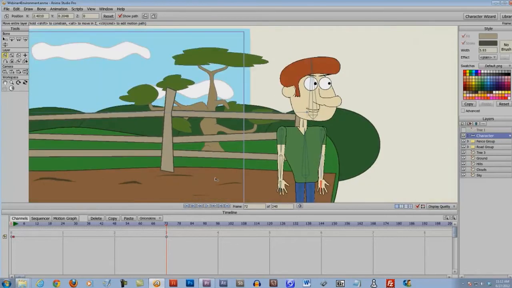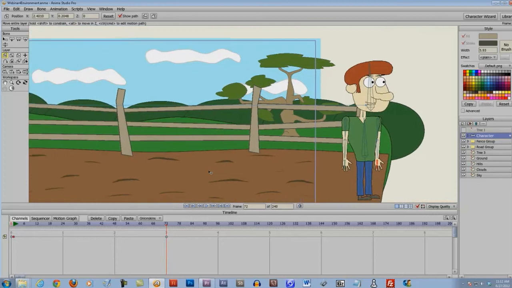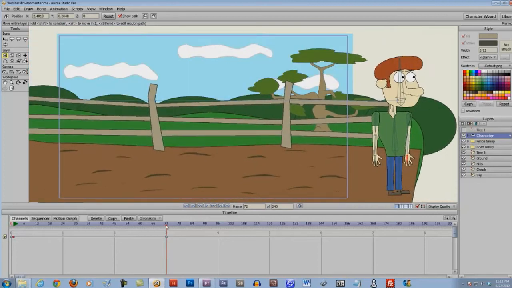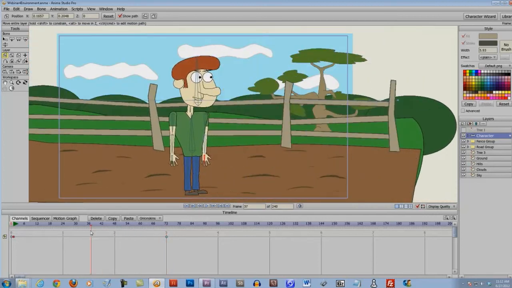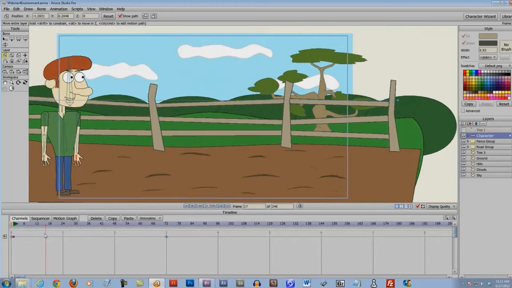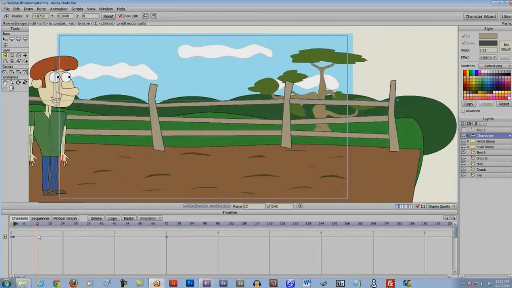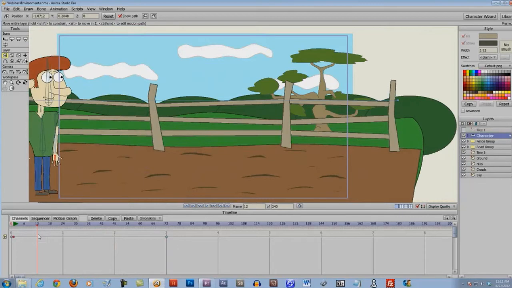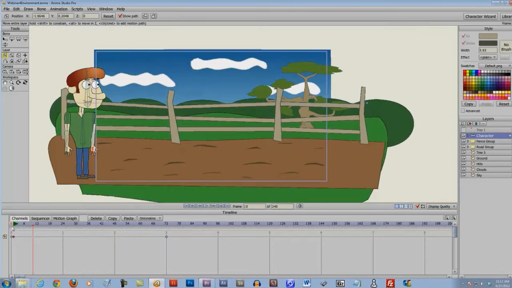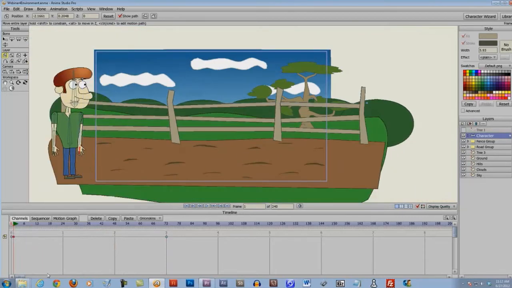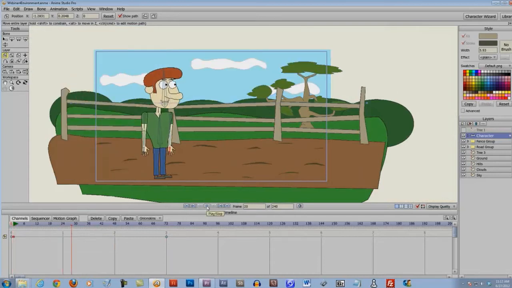If we page back now through our timeline, you'll see that the character now animates between those frames. This is called tweening. It's basically an in-between animation. So if we go to frame 1 and hit the play button on our document here, you can see that he goes all the way across the screen.